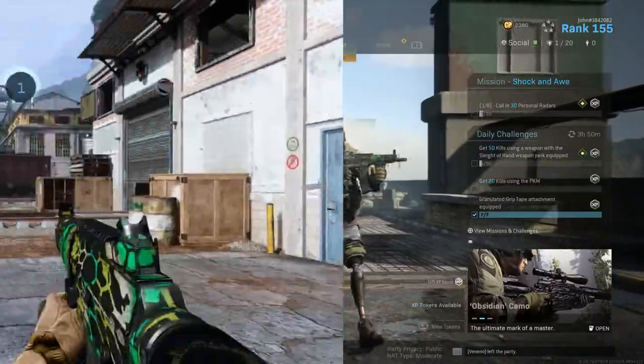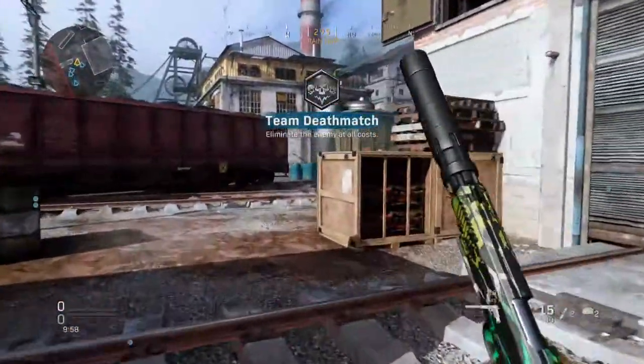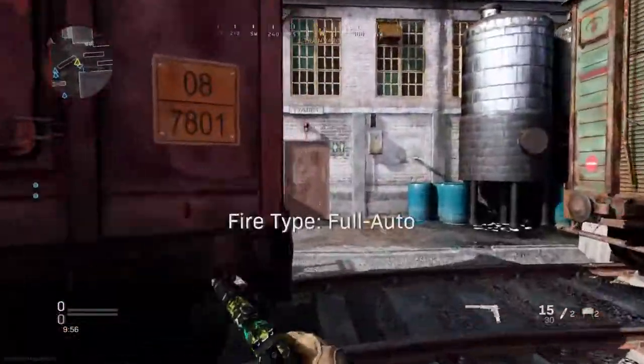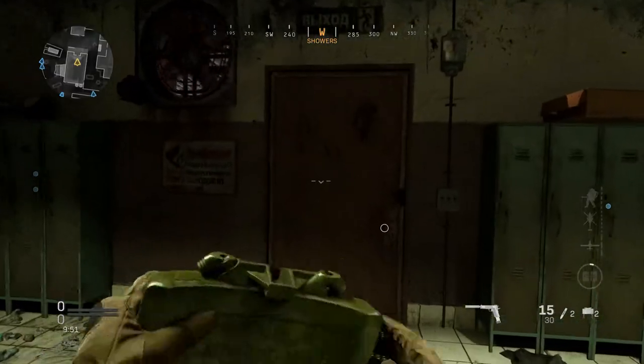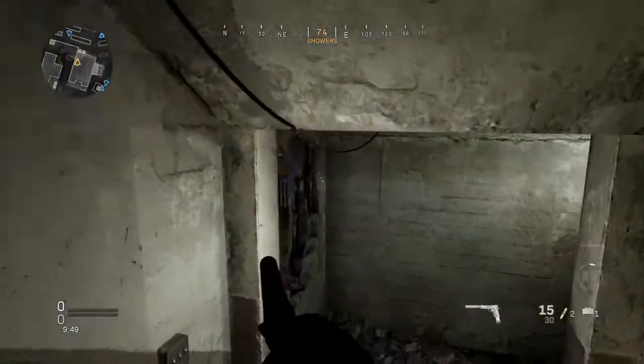So with that being said, let's get into it and unlock gold on the 1911 and platinum for all of my pistols. Alright guys, here we are in the match on Gunrunner for TDM. All we have to do is get 3 kills without dying, and yo, that chopper, bro. I can still hear it even through the building.